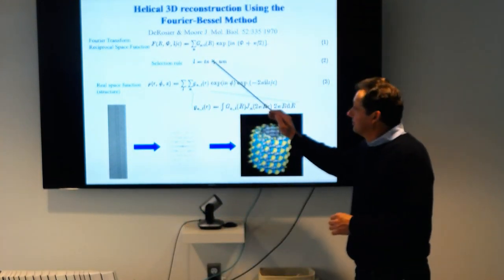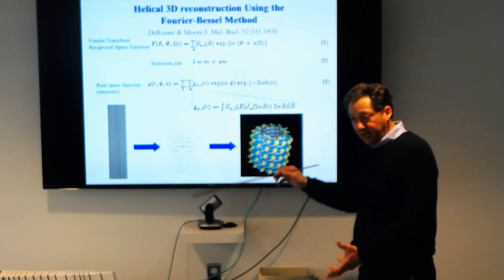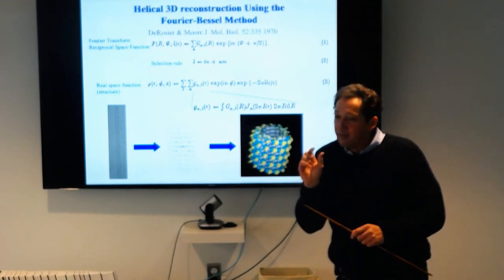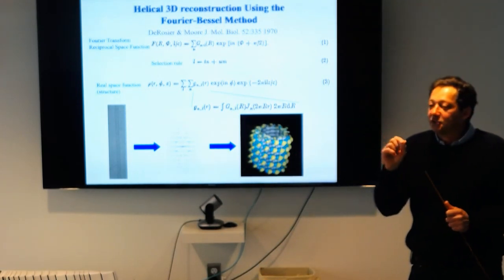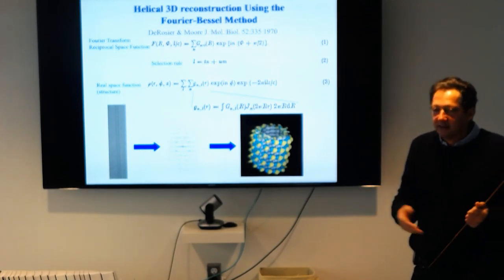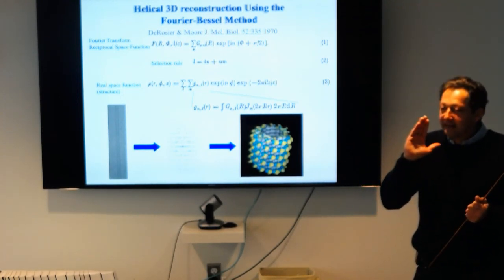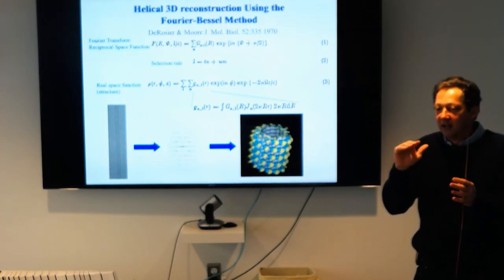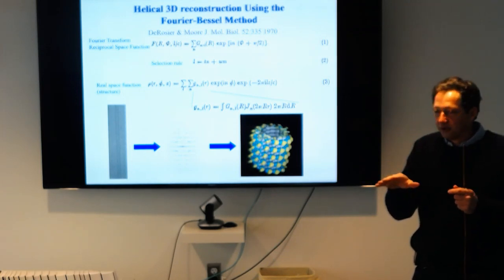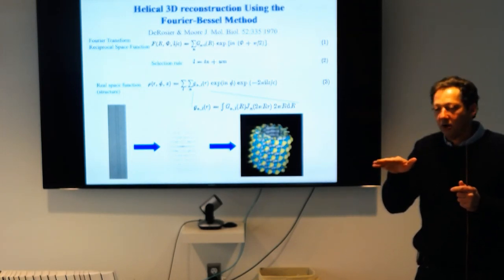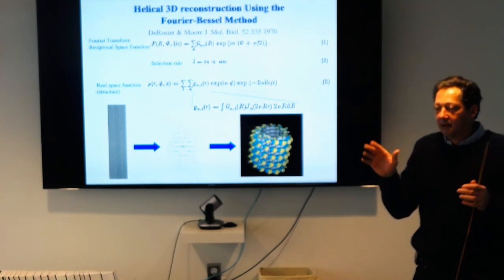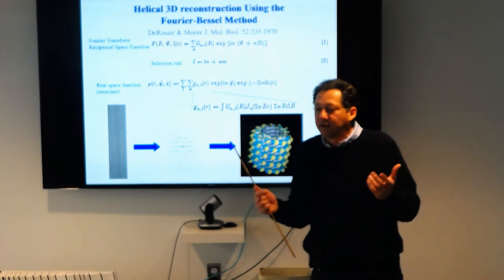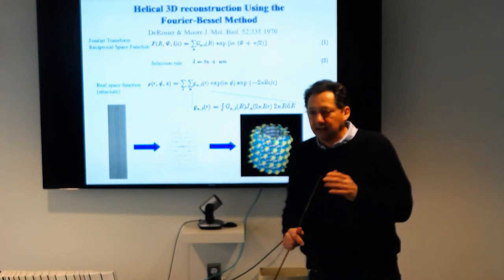But sometimes it's easier, even if it's hard to believe, to find out this before the other. Because the problem with the turns per repeat is that I just do it more or less. Well, there are many, many helical possibilities. And if you choose the wrong one, even sometimes with an error of 1%, you can be completely in the wrong helical family. And if you are trying to do refinement, you're going to refine your structure to the wrong structure easily.